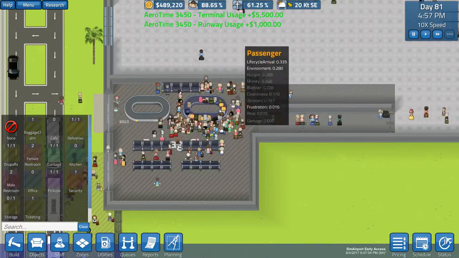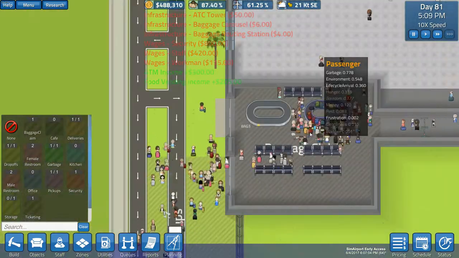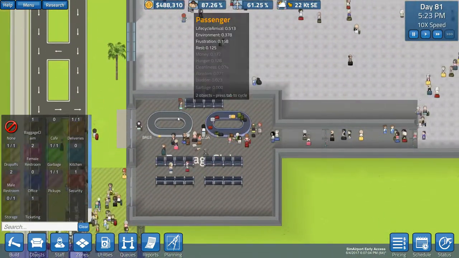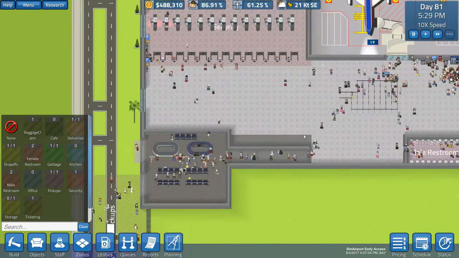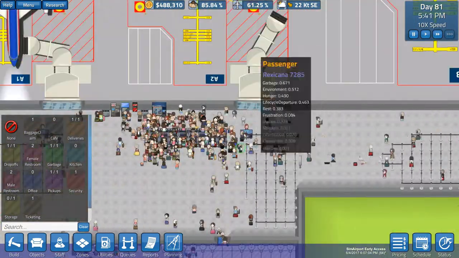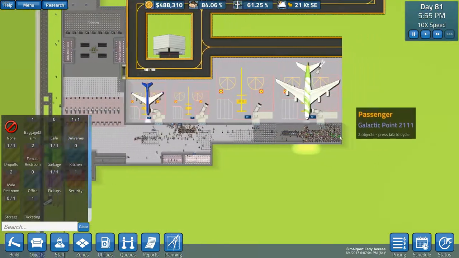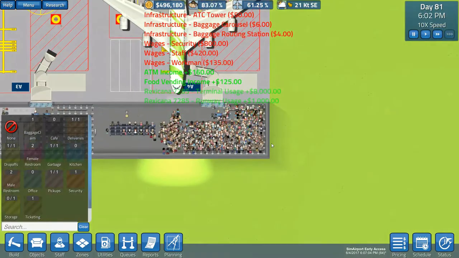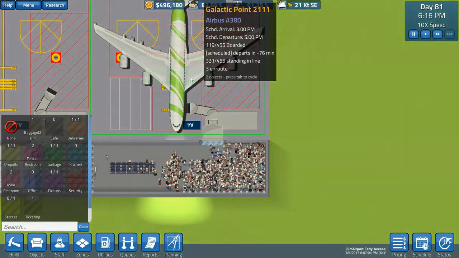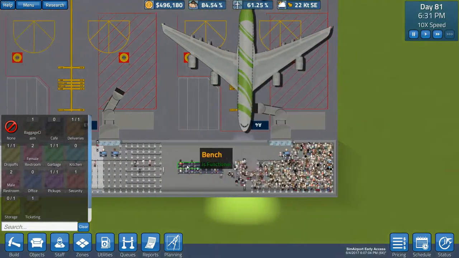Look how busy that area is. It needs more space. Oh, hello, hello everyone. Anyway, see, I'm procrastinating again. Sorry, guys. Right, what the hell is this? Because people have nowhere to wait, I suppose. Wow. How many is on this plane? 455. That's literally, and it's still not enough. I need to make that bigger.